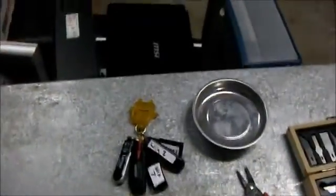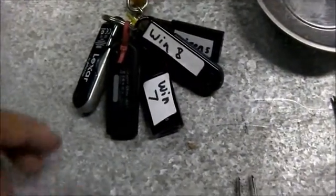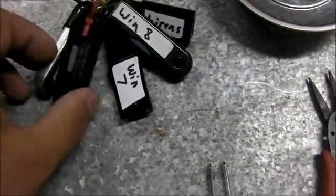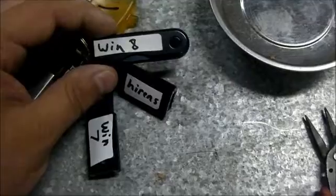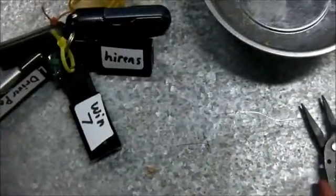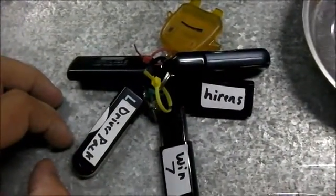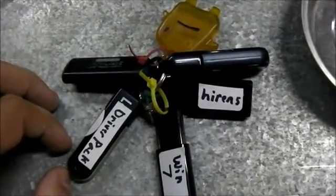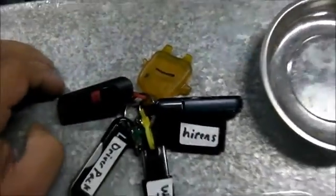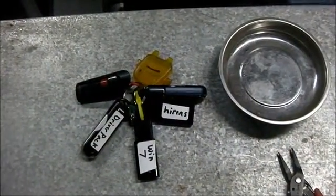And here's the CD wallet of the 21st century. Throw out those CDs, throw out those DVDs — all you need is one of these keychains. We have Windows 8 on a thumb drive, Windows 7 to load, a higher-end drive with a whole bunch of utilities on it, a driver pack that has all the drivers ever created. So if you ever need to do an install and you don't have the drivers, well, here you go. And a random thumb drive to store things. That's the most important tool of all — the thumb drive keychain.